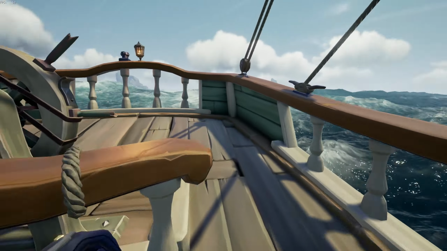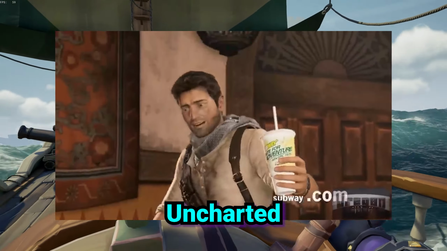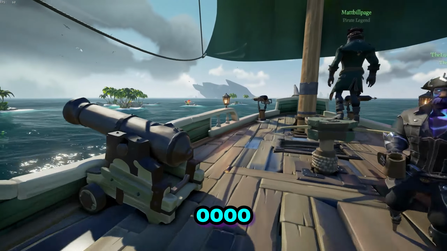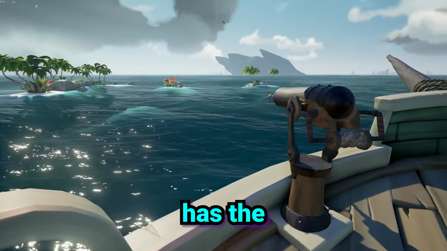There should be an island somewhere around here that's just uncharted. Maybe that little teeny tiny one to the left. So the wreckage of his ship is here somewhere, and that has the book inside of it.